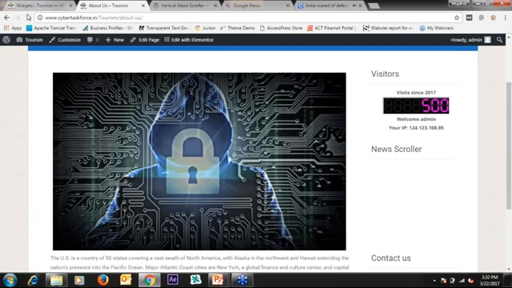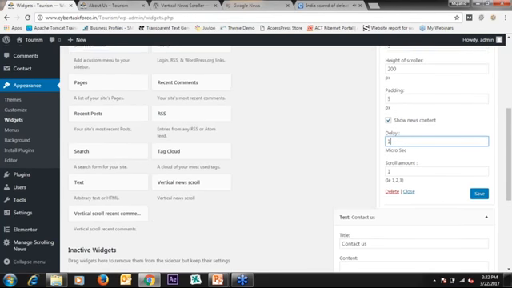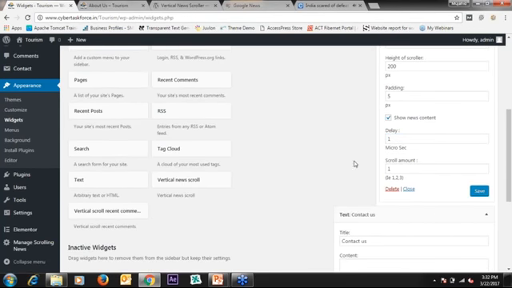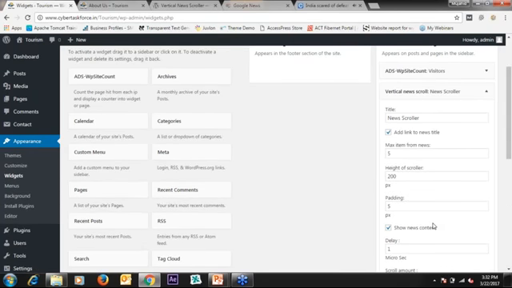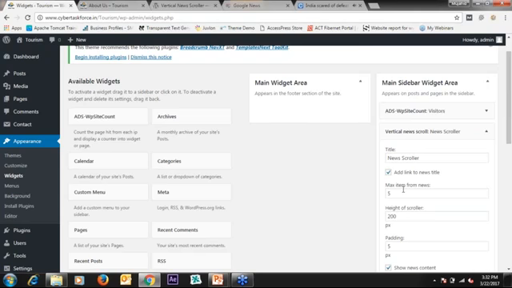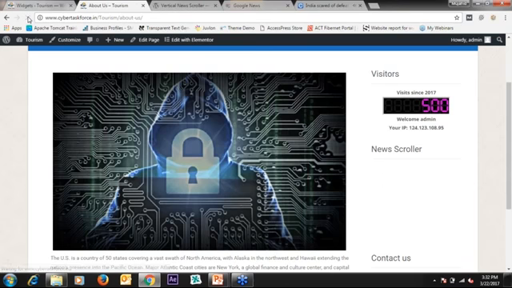Refresh it. You can check it is a bit fast, and if it is still slow, you can change it to 1, but it will be very fast, I believe. You can change the height, width and padding of this, everything you can change.